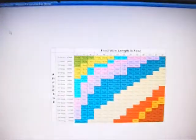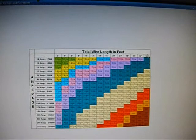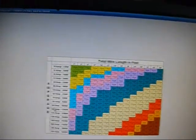I'll show you guys what it looks like. Here's a wiring chart. It's kind of hard to see, but you can see over the length of the wire what gauge wire you need for what wattage. They're easy to find on the internet.